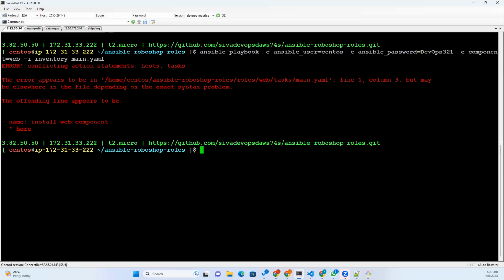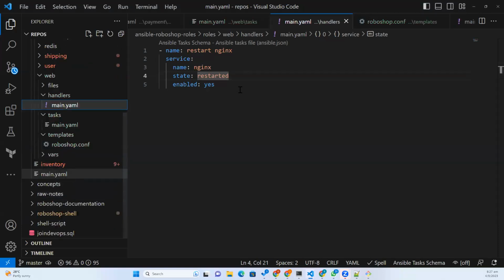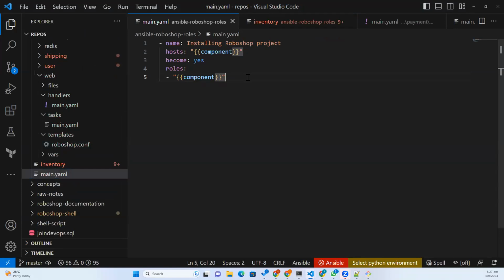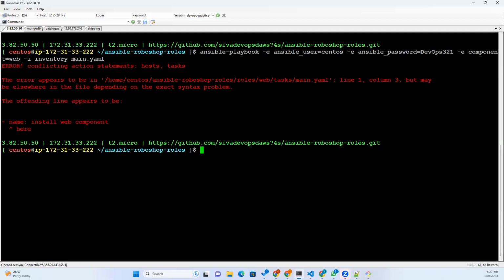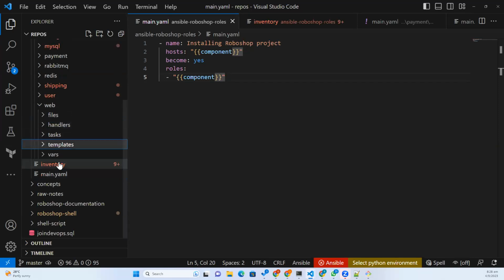There is some error. Where is the error here? This is the web module.